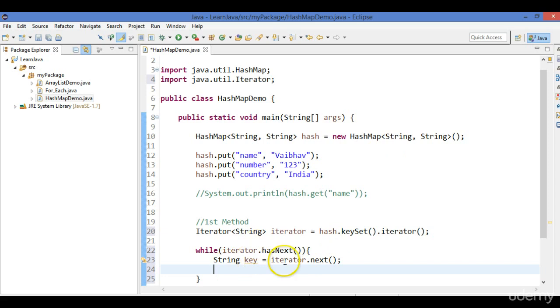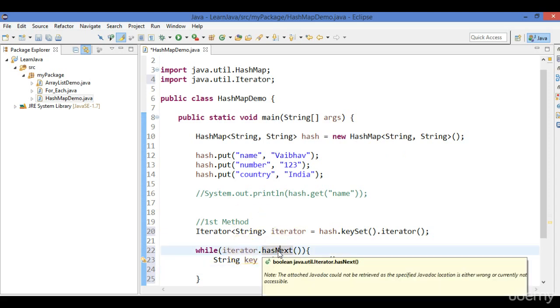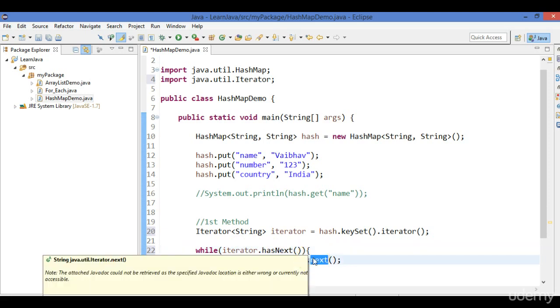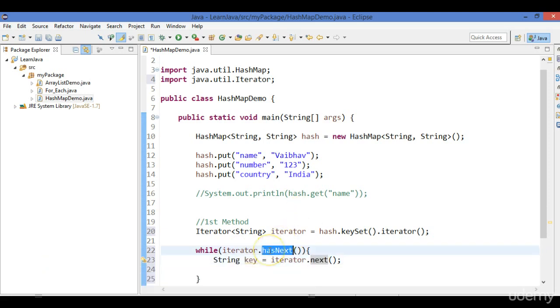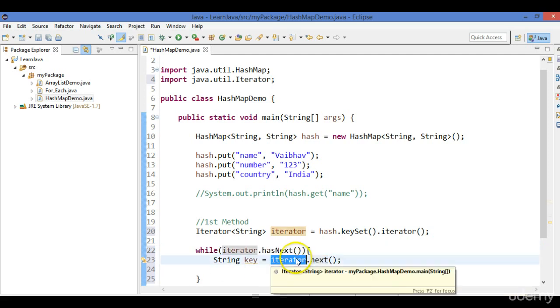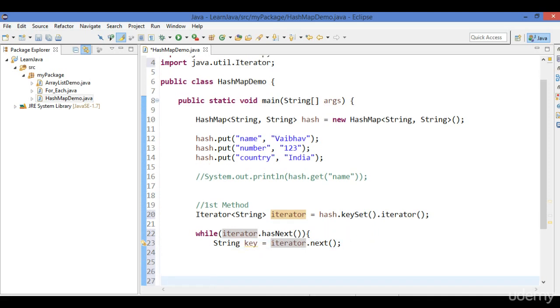So this iterator checks if the next element is not null, and this navigates to the next element. For example, if I use a for loop, consider it as: if i is not equal to null, and this is equal to the current value. After this I will print out the key and value, that is System.out.println.